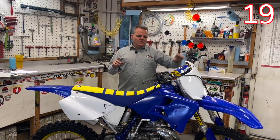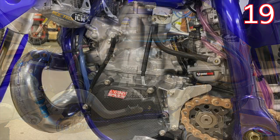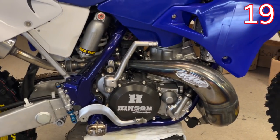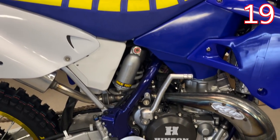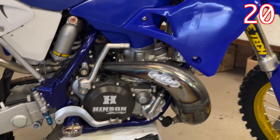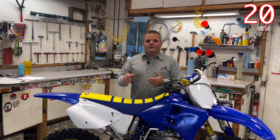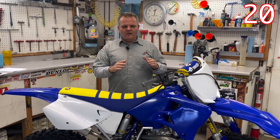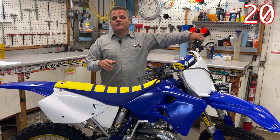The last thing is hardware. When you assemble the engine and the chassis, it's nice to have brand new bolts. We use Spec Bolts — you can see them all over this bike. It's nice to have new hardware everywhere. Now the bolts that go through the swing arm, linkage, engine mounts, and engine hangers are all stock bolts, and those can be cleaned up really well — just with degreaser, Scrubbing Bubbles, and Scotch-Brite. Those are very expensive to buy new, so we prefer to just clean them up.